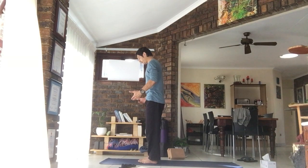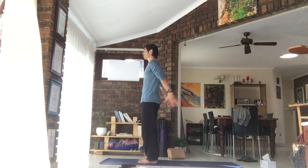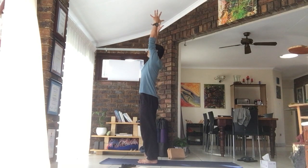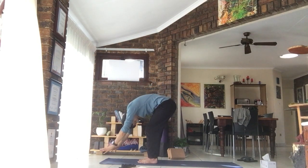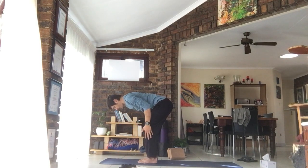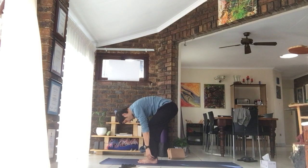In your mountain pose, outside of the feet parallel, draw the heels down, navel in and up. Heart rising, shoulder blades down the back, hands at the side. Empty the lungs. Inhale, root of the arms up. Look up, navel in. Exhale, dive down the midline. Inhale, send your heart to the horizon. Bring your shoulder blades together, grow long. Exhale, fold down.